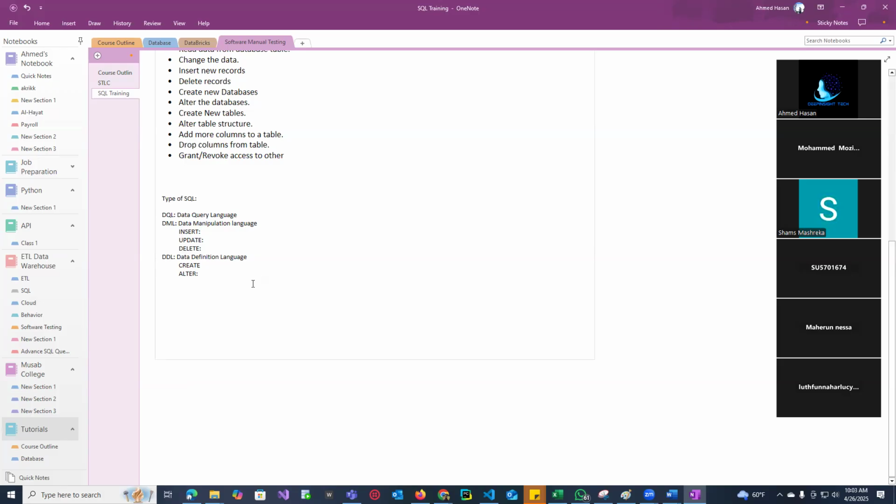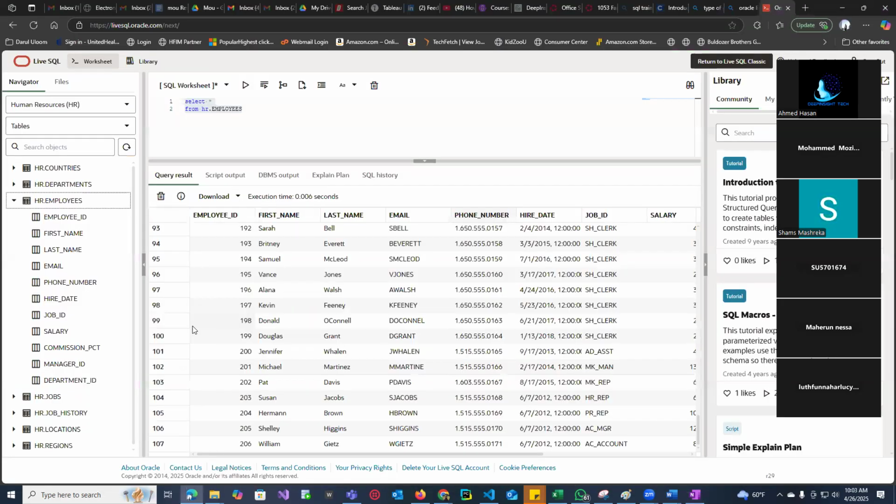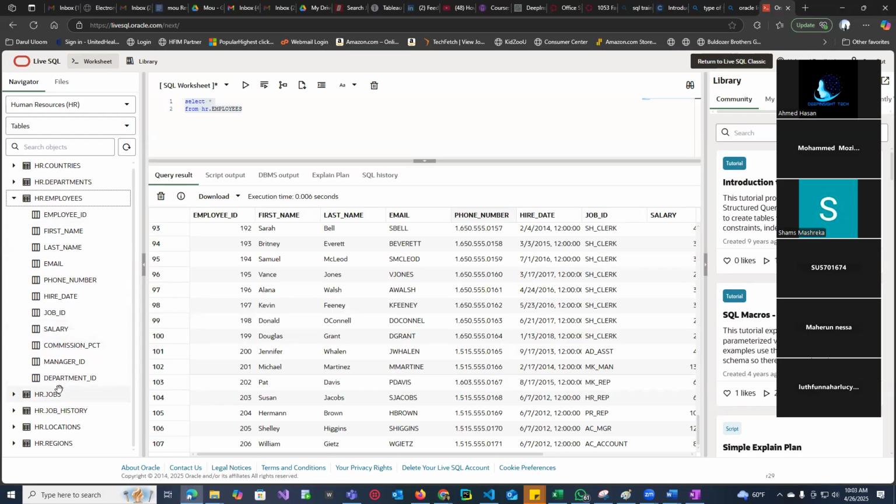And another one we can do is drop. So I'm thinking that there are a few additional columns that we don't need for the business. When we created them, they occupy space in memory. So I want to remove some of the columns from these tables. Or we unnecessarily created a table.